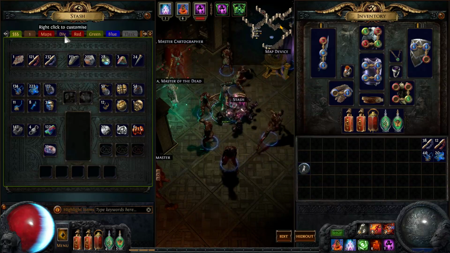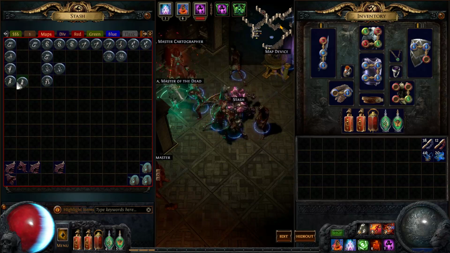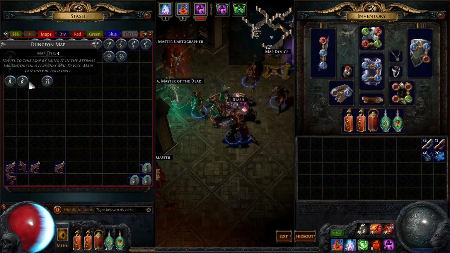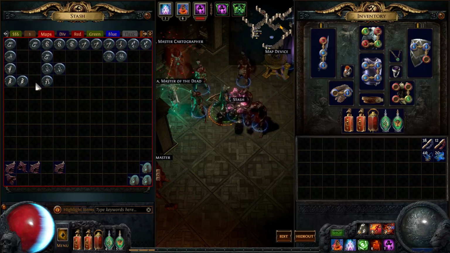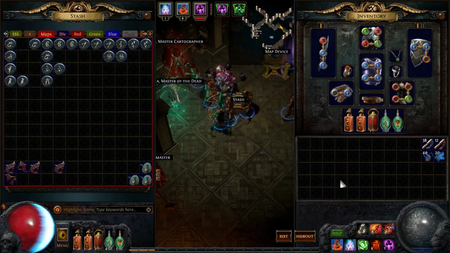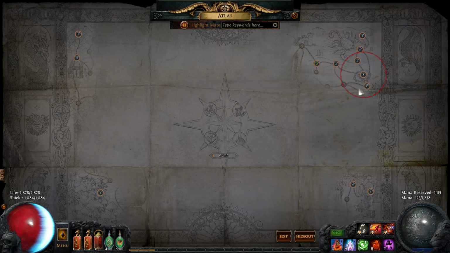I don't know. I got a dungeon map. So I got 2 of those. I'll probably do the villa because I haven't done one of those yet. Who knows? Maybe I'll get another dungeon map. You can sell 3 identical maps to get the next tier up. I've done a tier 6 map, but they haven't really been dropping much since then.